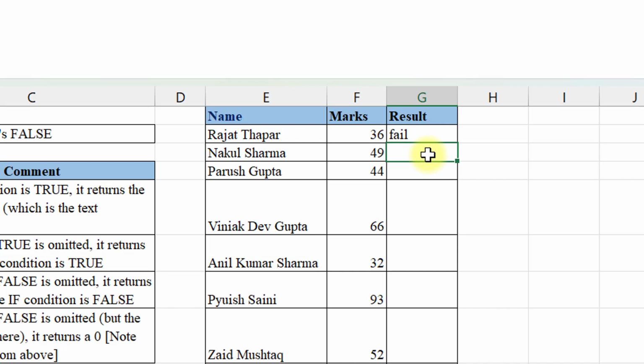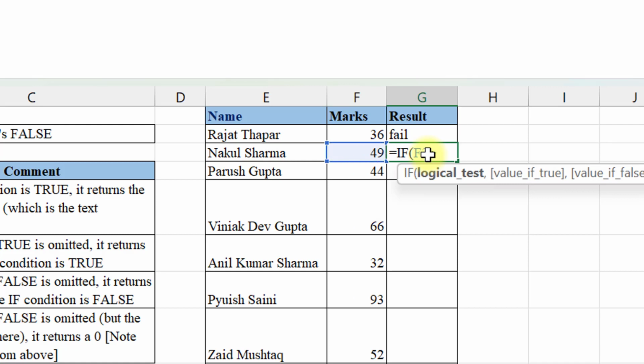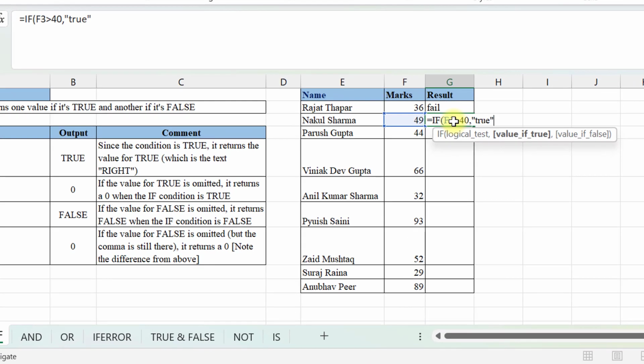The second way: instead of pass and fail, if you write true or false, it will give you that also. If this is greater than 40, it should give me true, or else false.